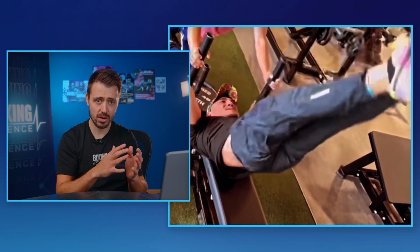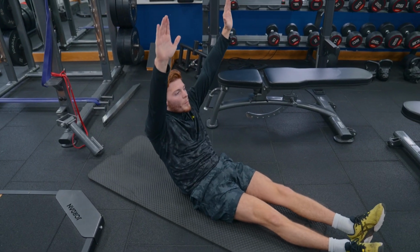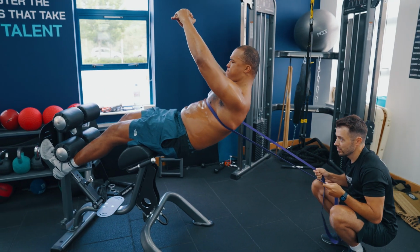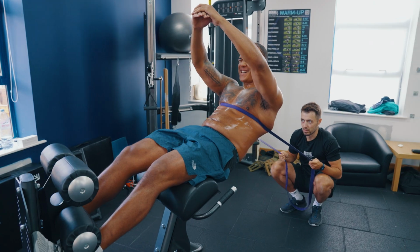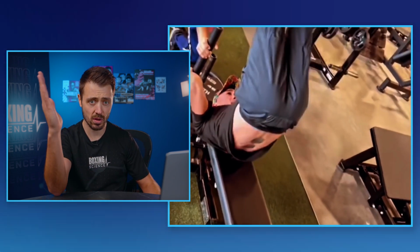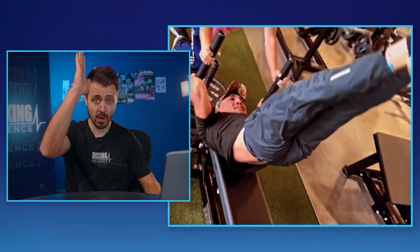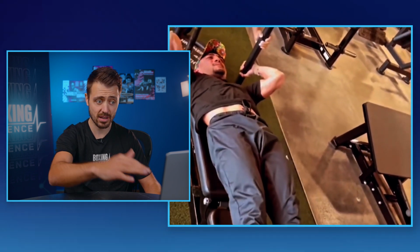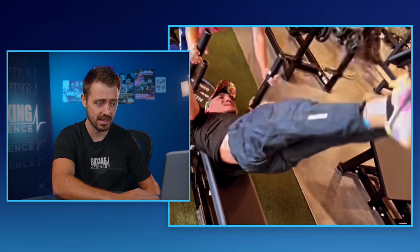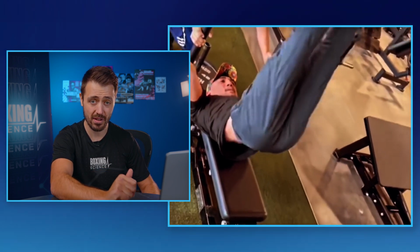So I suggest to do straight arm, straight leg sit-ups, leg lowers, core supine holds, GHR holds with the bands to increase that tension in that supine position whilst engaging the core in a safe and effective way. This exercise is good if you can do it. What I would say is not to go towards that end range where you're having your legs all the way up in the air, and to just make sure that you're providing them foundations first before trying a hard exercise like this. I guess Teofimo's been doing this from a young age. That's why he's so proficient and strong in it.